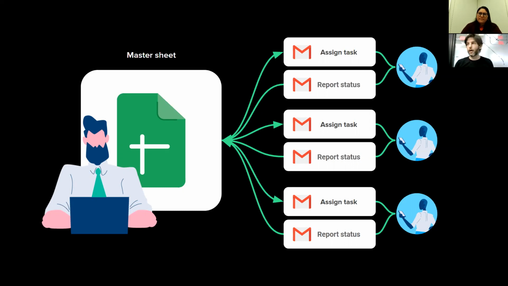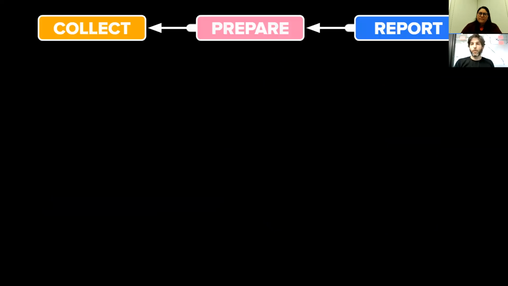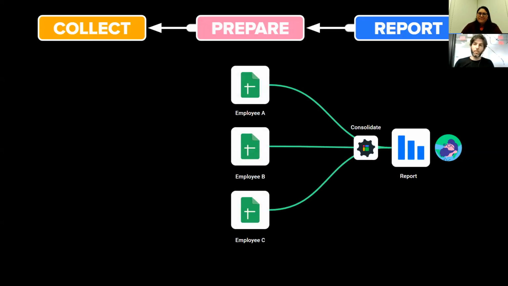And this guy cannot take a vacation or take a sick day. Otherwise everyone's in the dark. And so what we did with him was we said, okay, let's think through your report. You need to have some visibility to your C-level. They're asking for it. You need to report the status of the projects per project and per employee. And so your employees then need to report their progress.